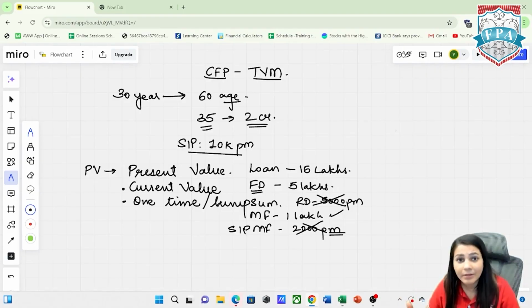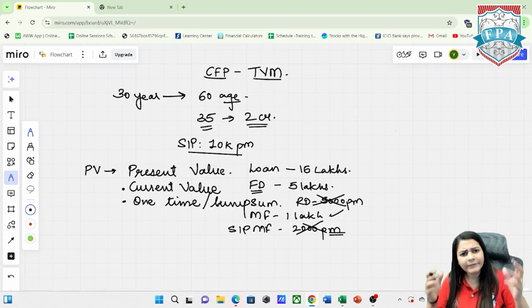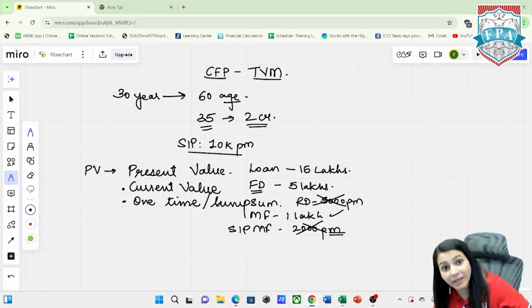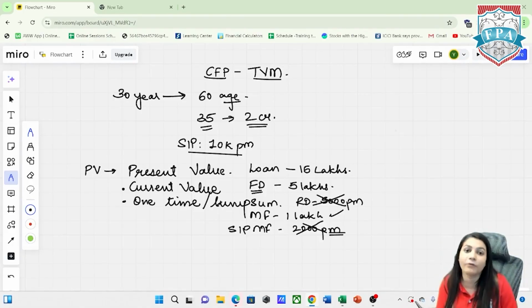At the same time, let's say you are repaying a huge amount of debt that you had. You're not repaying through EMI. Let's say you've taken a loan of 5 lakhs from your friend, and now you're going to repay that loan to him, the entire 5 lakh together. When you are repaying that 5 lakh today, again it's a present value. So it can be anything, something that you're paying, something that you're receiving, it can be any of it.